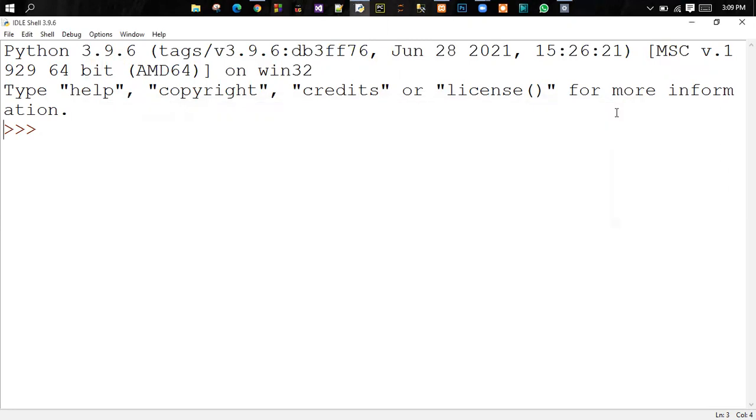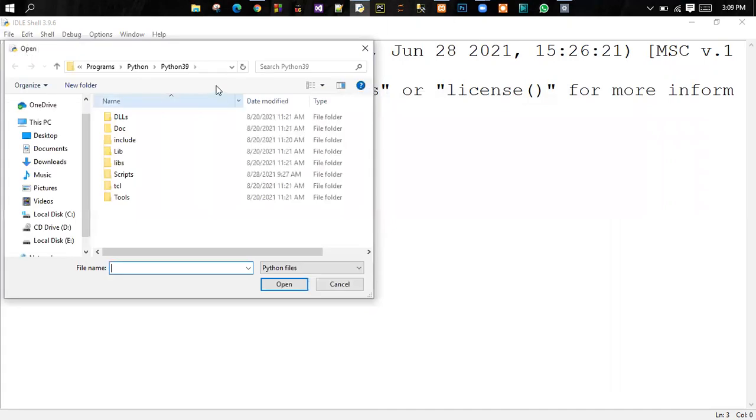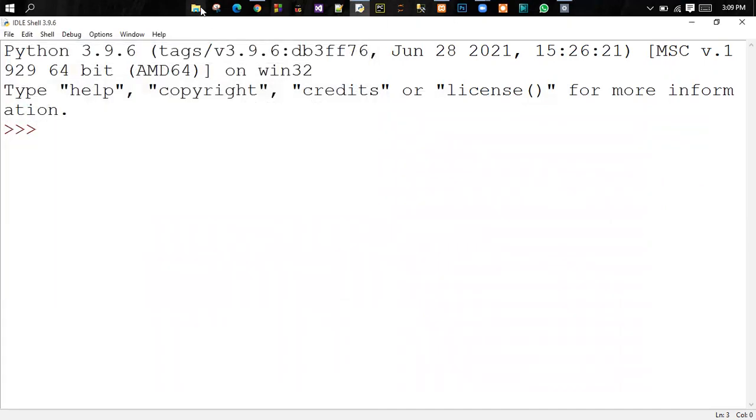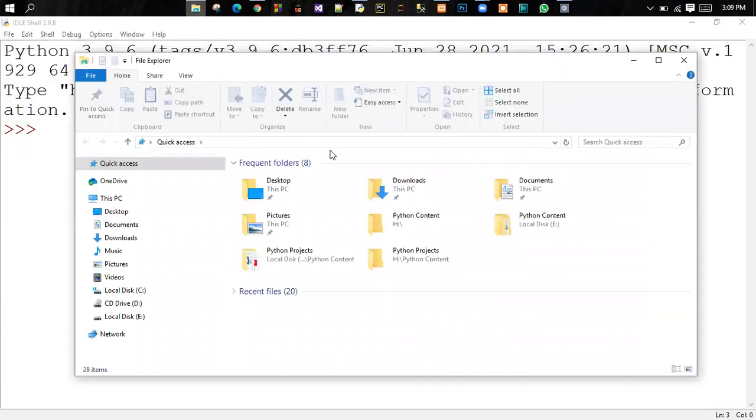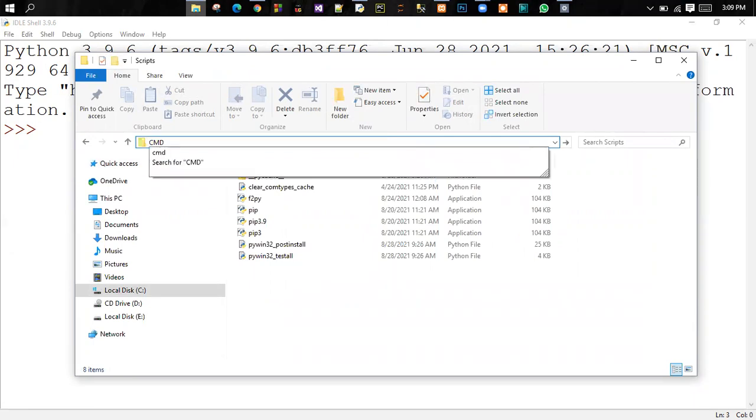Oh, sorry, you can also just open the file explorer and paste this address here, then write cmd.